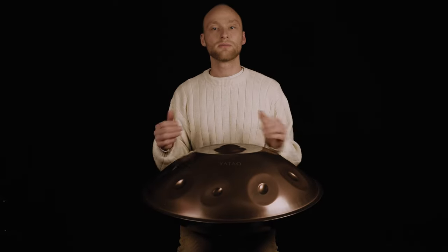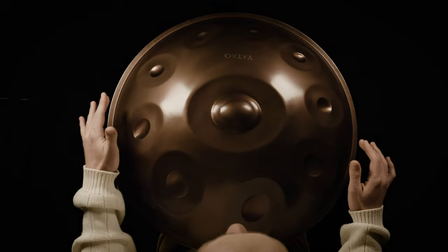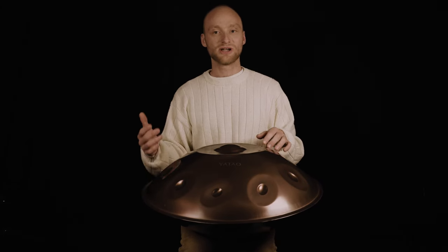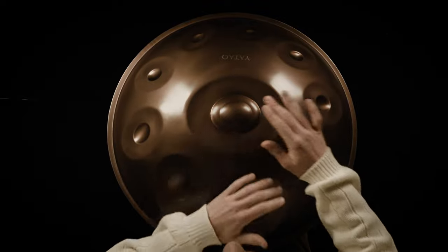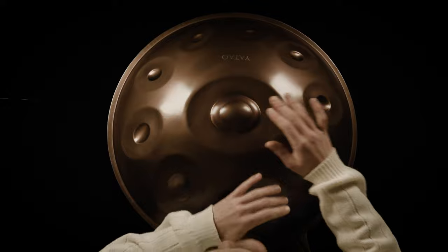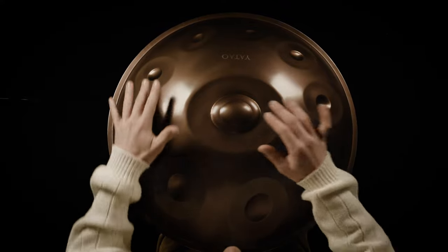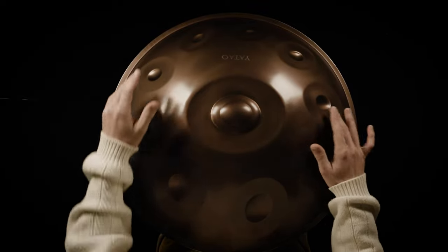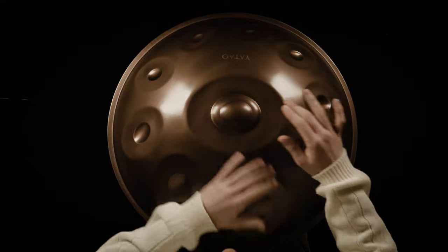Once we can play both variations, I always count in cycles — this is one cycle for me. I play this cycle eight times before I change the lower note to the two. So I play and count: one, two, three, four, five, six, seven, eight — we change. Then one, two, three, four, five, six, seven, eight — we change again.